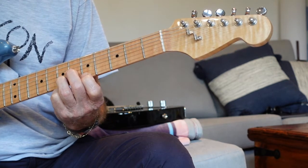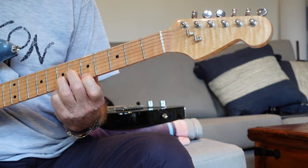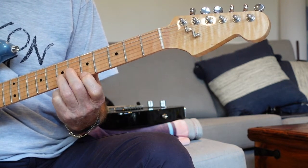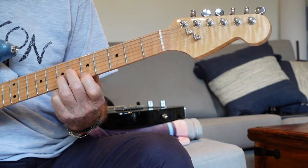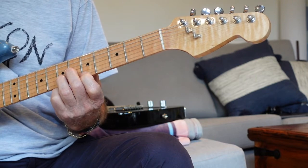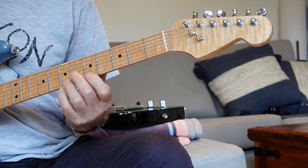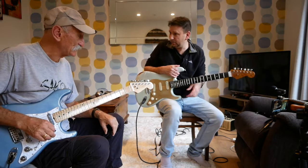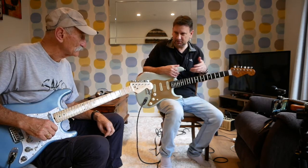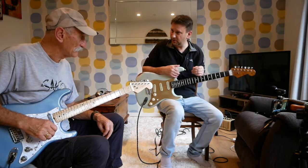In this context, it works fine as a rock and roll-y thing. But in actual fact it could be used as an F sharp minor, which I suppose is the relative minor of A anyway, isn't it? And we kind of play pentatonic scales on the relative minor, don't we?